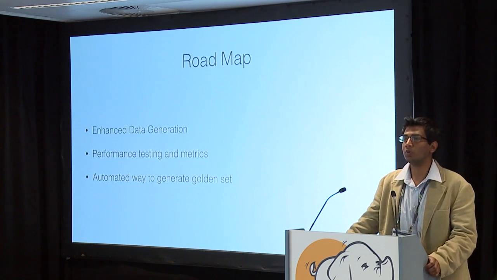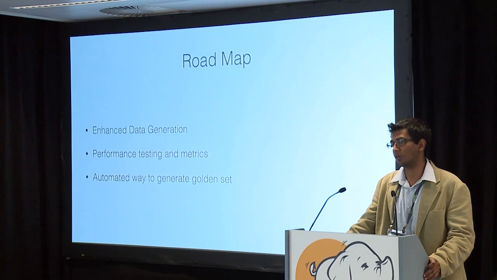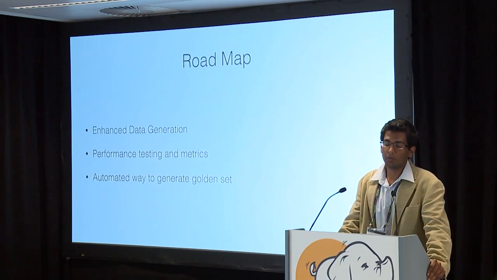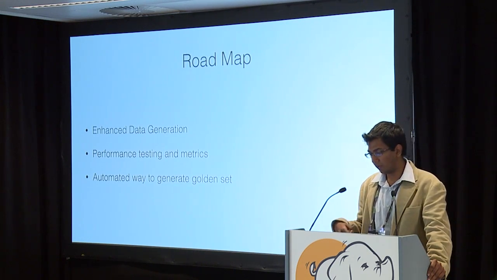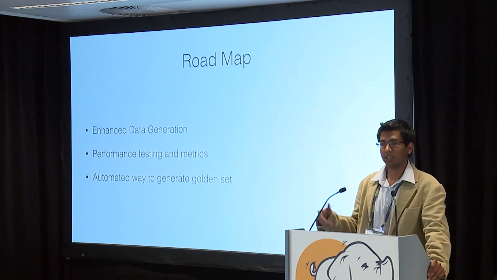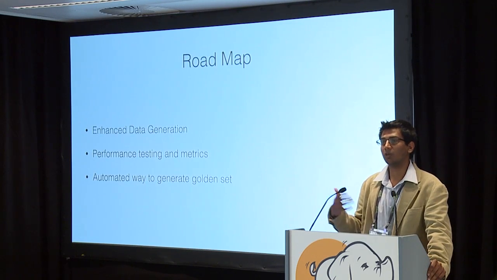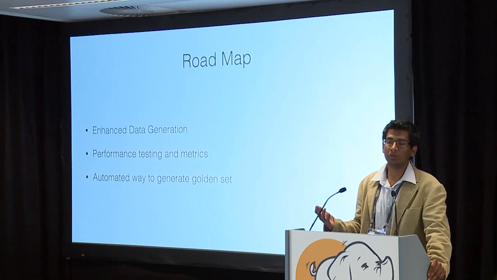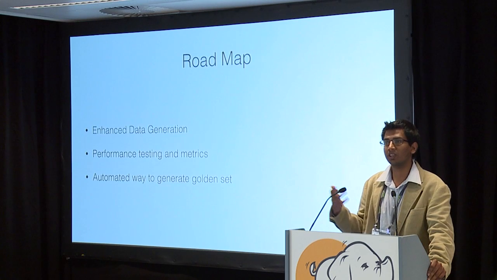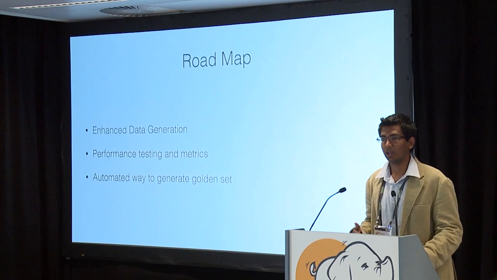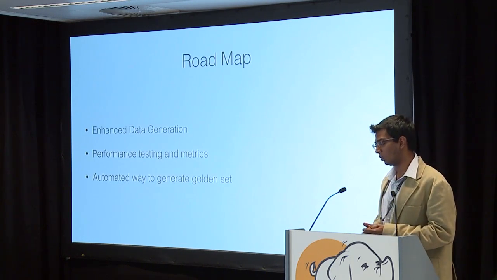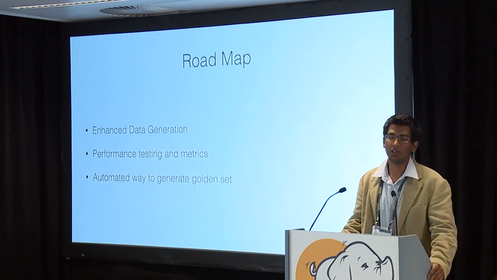Now we also want to do some performance testing, because as we have automated the cluster deployment, we want to play around with cluster configs. When we have the data generation ready, we can basically stress test the job, see what the map millis and the reduce millis are, and benchmark it across various cluster configs. So we can do a little bit of performance testing. Thirdly, we want to actually go away with the golden data set approach.